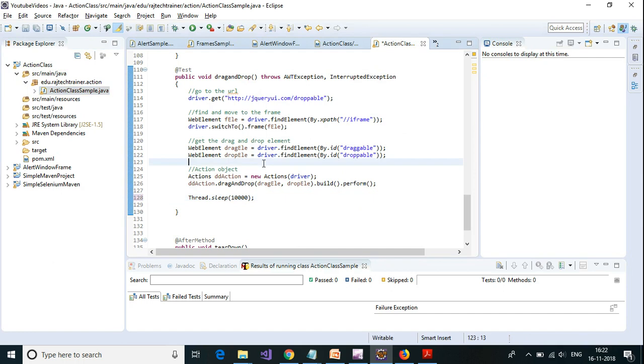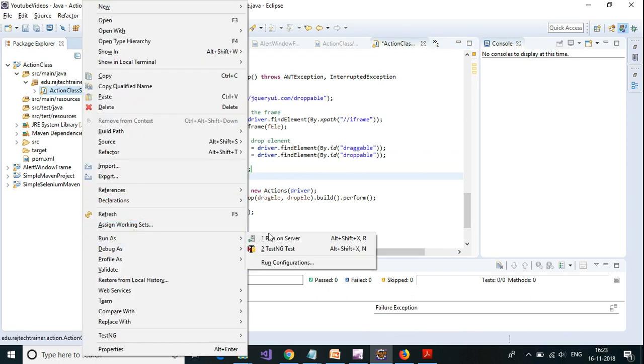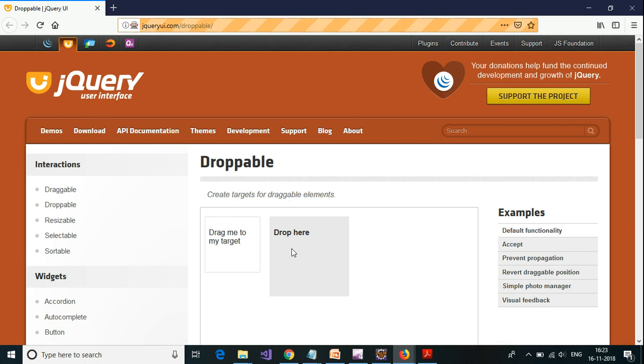Before I do this, I'm going to wait here also so that it is very clear. Now right click, run again. It's going to go to this URL, wait for this. Now it has dragged and dropped it onto the destination element.